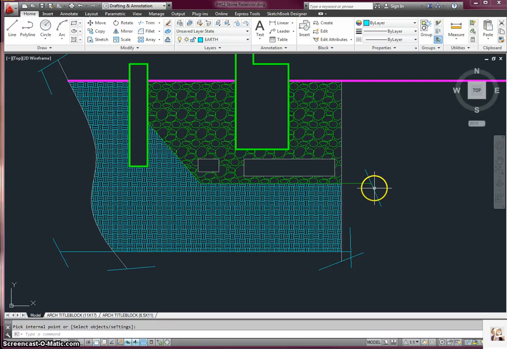And now we erase and of course trim and get rid of things, to make it look like it was supposed to look in the first place. So if you find that this problem happens to you, don't give up. Just keep doing it until we get it fixed. Okay, next I'm going to show you how to dimension this sucker. It's one of those, so it doesn't pick on just me. So I'm going to show you how to finish hatching and how to do all the dimensioning and pull it into the viewport.